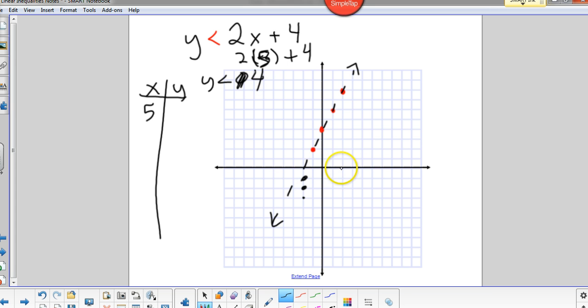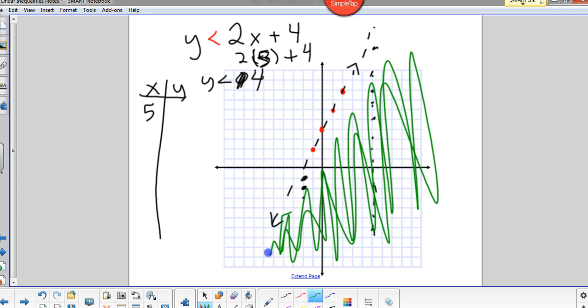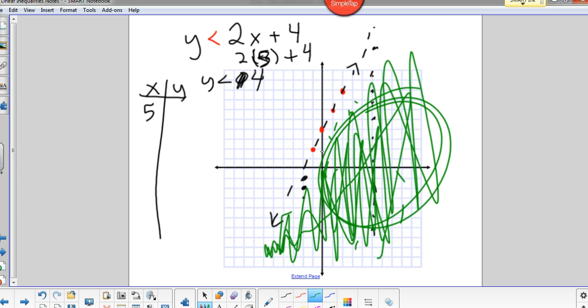So when x is 5, 1, 2, 3, 4, 5, y has to be, and you can see that 5, 14 would be a continuation of this line, as long as y is less than 14, which would be anything here, or here, or here, or here. Any of these points down here. And as you can imagine, anything that's over on this side of that dotted line will make a true statement. So what we do is we have the dotted line and then we shade this side. Obviously we're not going to put a bazillion dots in here. We're just going to shade this side of the line. So everything over here on this side of the dotted line is a solution.